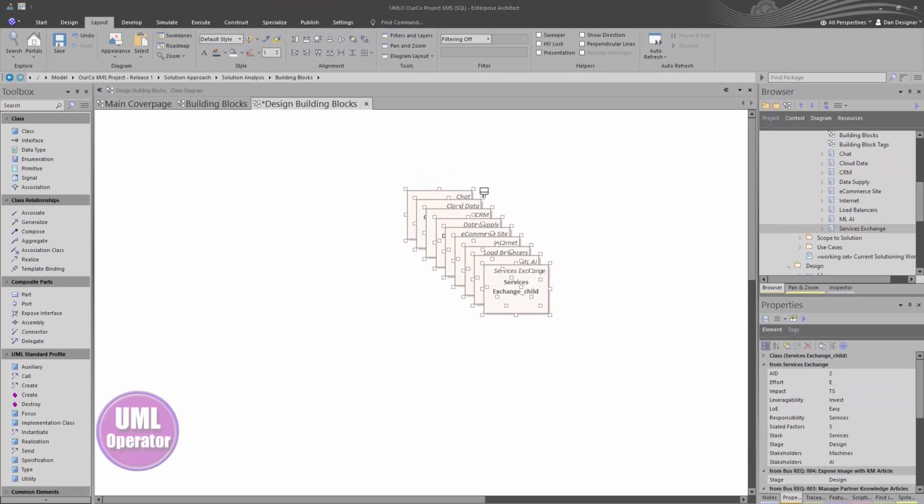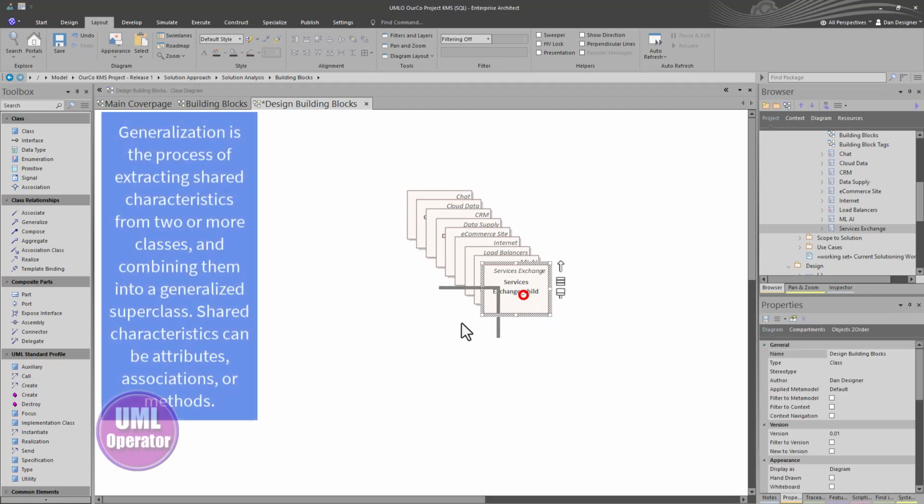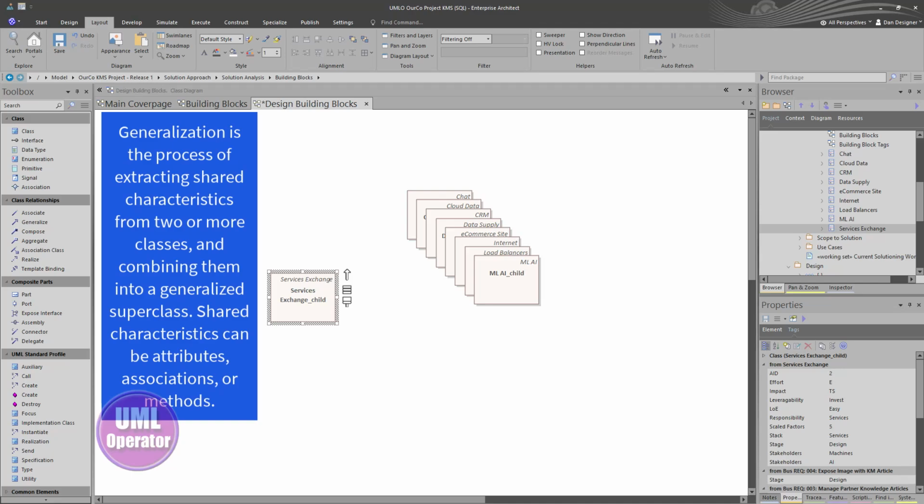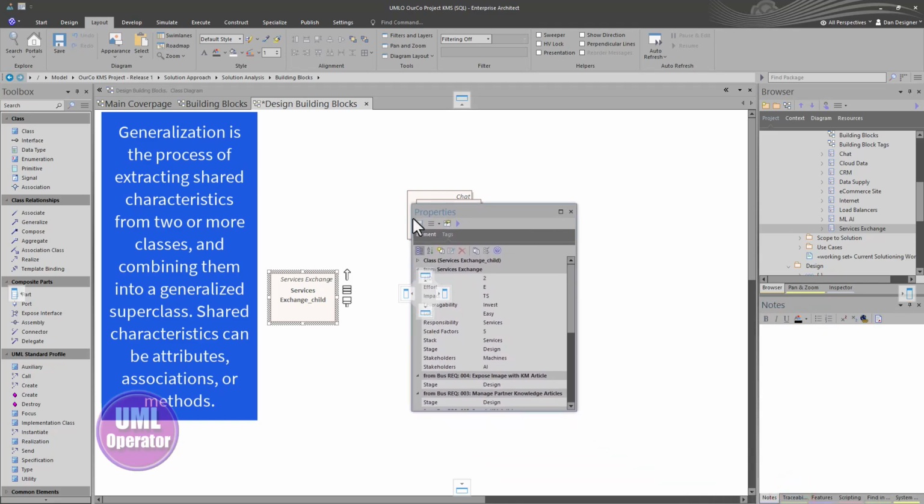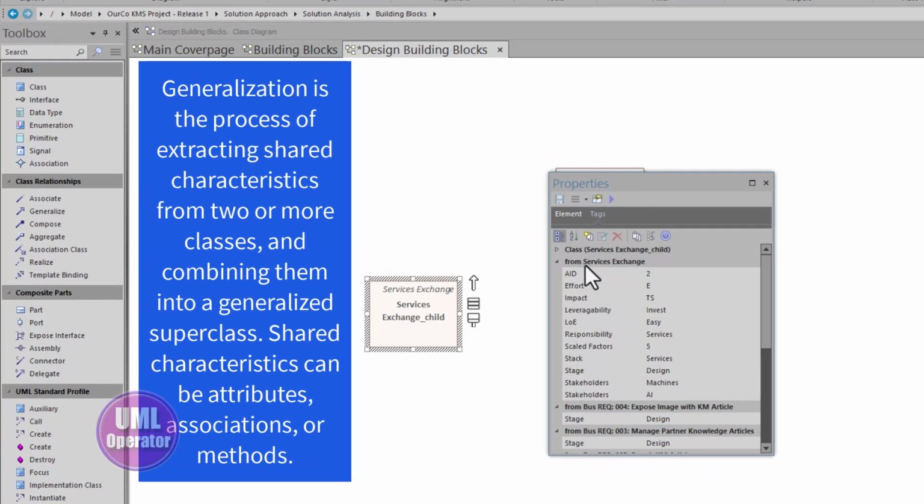Now we've learned what generalization is and what it means. So essentially, if we grab an element here and we look at properties, we can see that it is inheriting everything from that element. So this element has its own global unique ID, and we're on the tag.